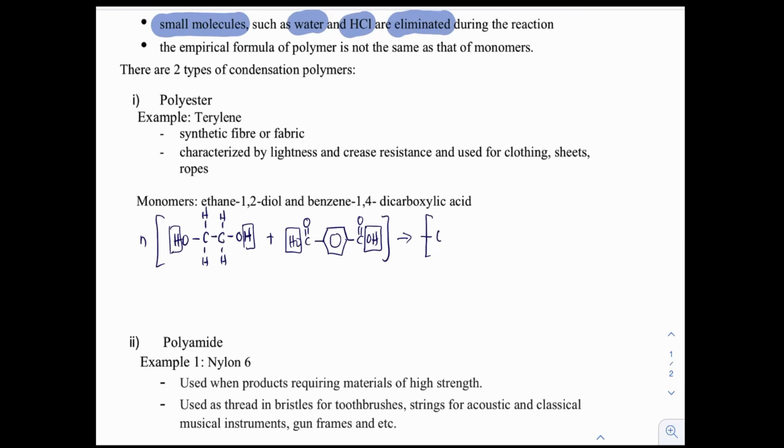So you're going to get this. Now, since H is being removed, we'll start to write O followed by CH2, CH2, O. Now, this O, which is over here, will be directly joined with the C double bond O over here. So you will get a C double bond O linked to a benzene ring, followed by the C double bond O over here. And you put an n over here. And all together, you will have 1 mole of water and 2 mole of water. So 2 mole of water multiplied with this n will get you 2n H2O.